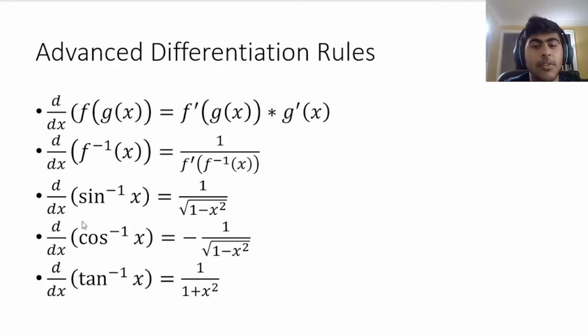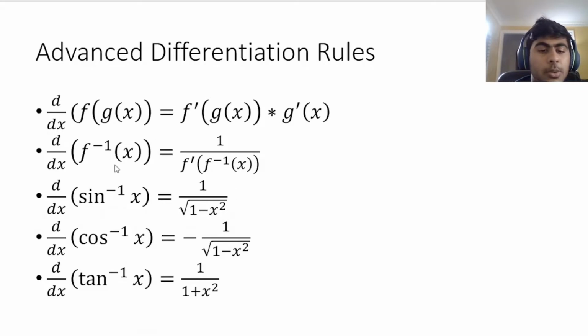The next one is the inverse function rule. For the inverse function of something, you take 1 over the derivative, 1 over f prime of the inverse of x. Most commonly, we use this when we're trying to find the derivative at a specific point, because otherwise it becomes difficult to reverse engineer x, and at that point it's better to convert the function into a function of y, say.